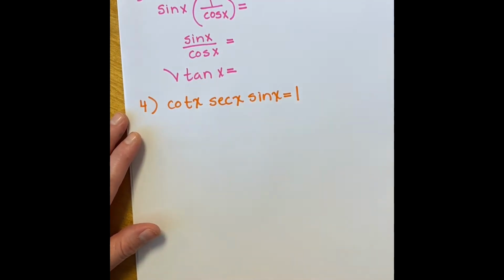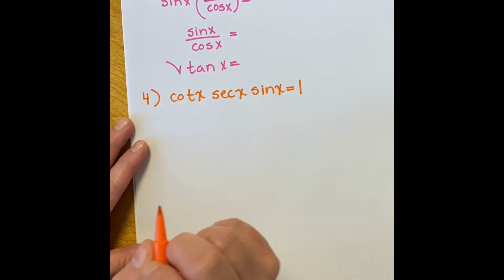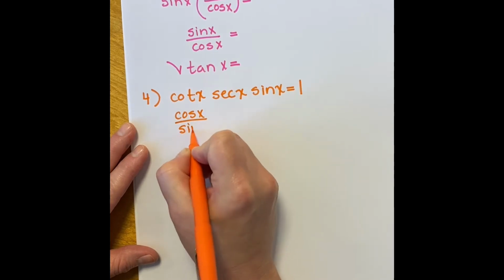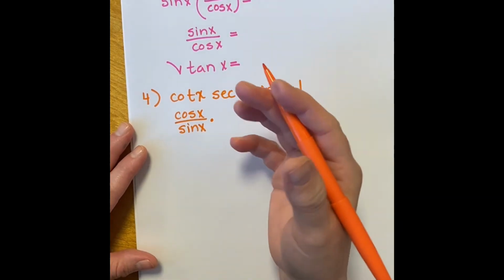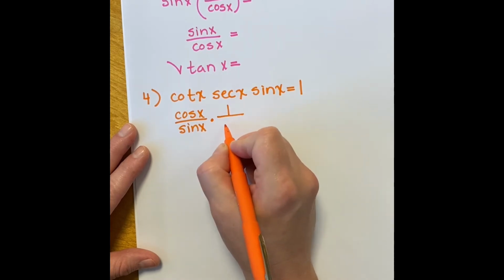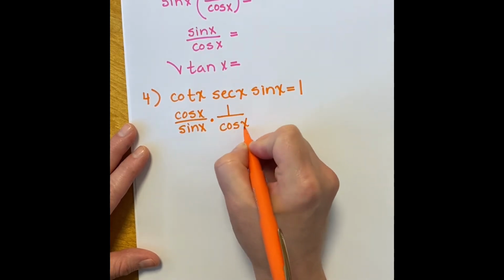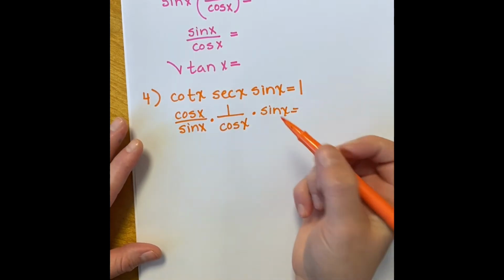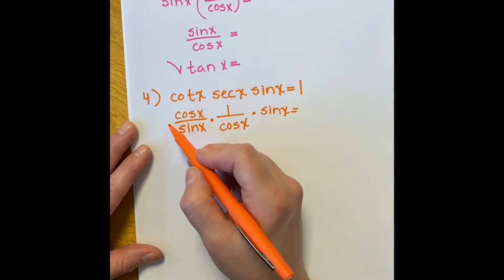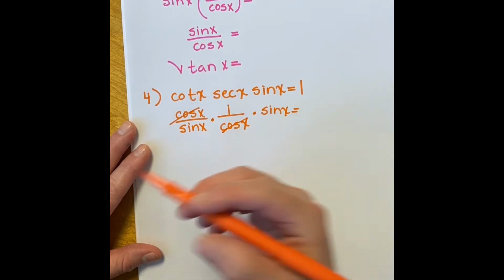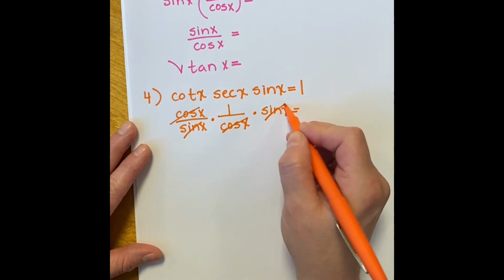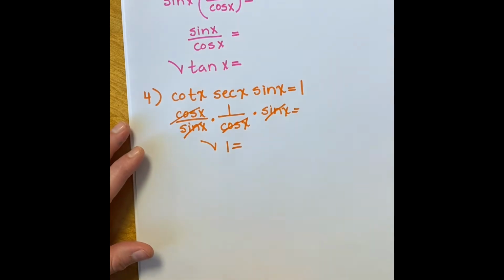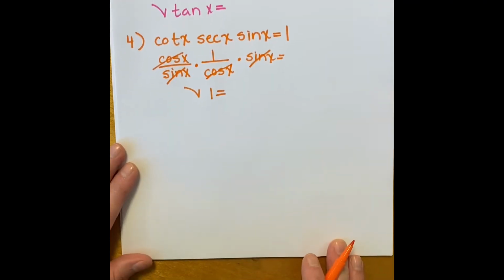All right, I'm assuming that you've worked this baby out. Let's get going. So cotangent is the same thing as the cosine of x over the sine of x. And secant is the same thing as 1 over the cosine of x. And I'm going to leave sine alone. Look, you got cosine in the numerator and the denominator. Cancel, cancel. I got sine in the denominator and sine in the numerator. Cancel, cancel. What are we left with? 1. That's what I wanted. Ka-ching. All right, let's try another one.